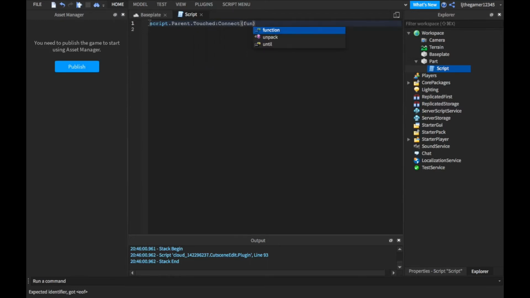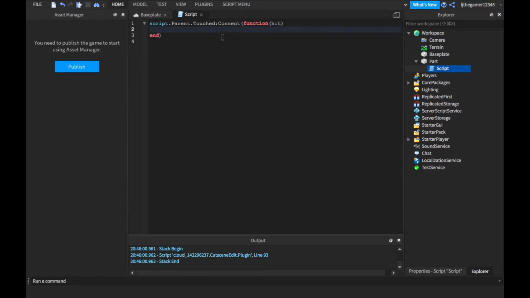So now we're going to have to type in script.parent.touched.connect function hit. Okay, so right here, script is just referencing the script you're in right now. The parent is referencing what's containing the script, which in this situation is the part.